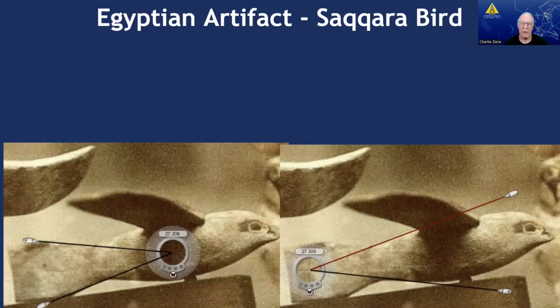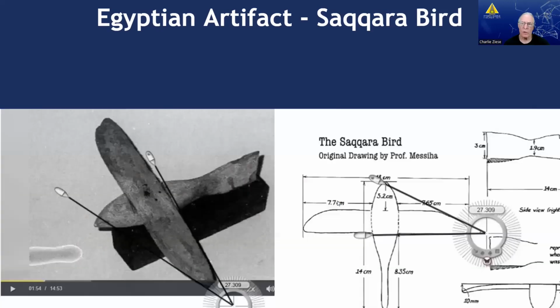As we've seen, the birds have these geometries as well, but we'll see this geometric angle in the tail of the bird, both in the rear and also in the body as it comes back from the front. So I don't believe that these are accidents. We'll see it in the wing of the bird, and also in the same geometry, same point of a drawing that was done by a professor who did extensive research on this artifact.